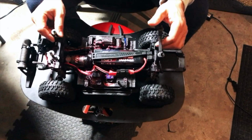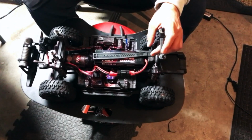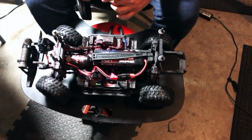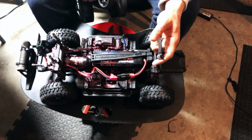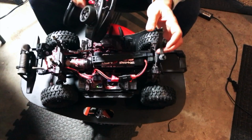So we had a good day in the water and we got some nice bashing. That's good, but the motor did not last long enough. A little smoke, and that was it. So we're back on. Let's see if we get power. Nothing. Yep. So I think the motor has died.